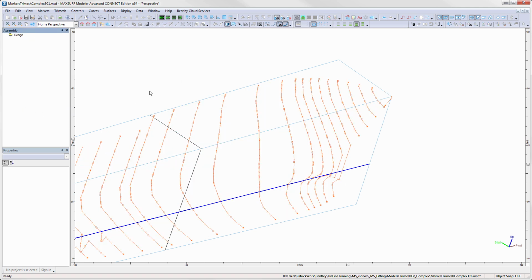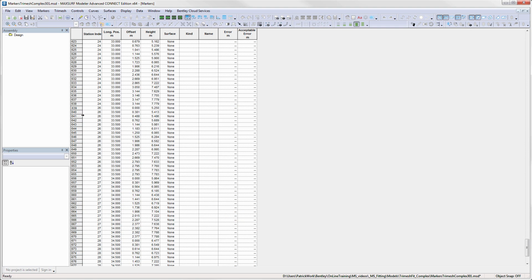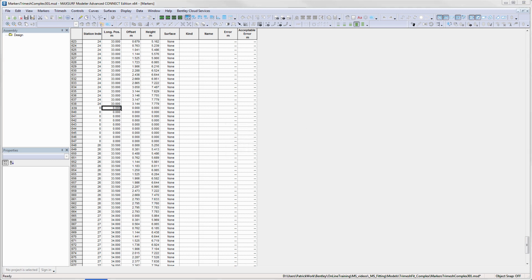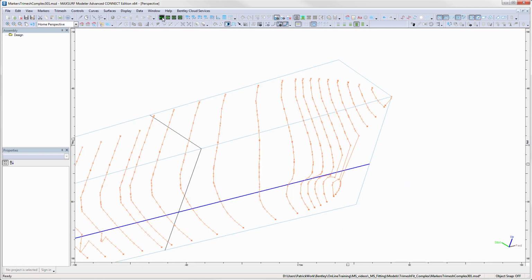what I'm going to do is insert some marker points. I've already got their coordinates, so I'll just do it in the table. Otherwise you can digitize them. So I'll just paste in these new marker points that I've already generated. If I see the perspective view, you can see these additional points that I've just added, and they join up to the section that's just in front of the last one that has part of the bulbous bow on it.